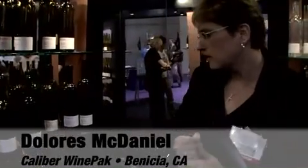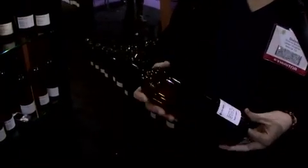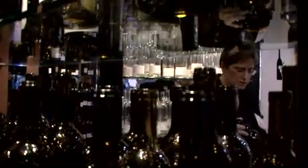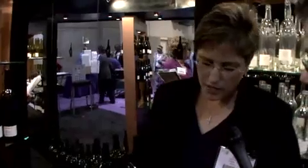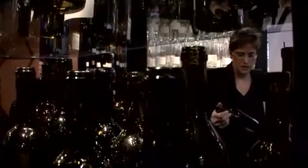Let me show you a couple things that you might be interested in. This one is a nice looking bottle, I think, for Zinfandel. It's a little bit heavyweight, but not super over the top. I think it just kind of looks like a Zinfandel bottle. This is a nice domestic bottle as well. It's made in Seattle. That would be appropriate for Zinfandel. Now, both of these bottles could be recycled? Oh, yeah, absolutely. What would I be looking at when it comes to setting my budget for these bottles? This would be under $10 a case.